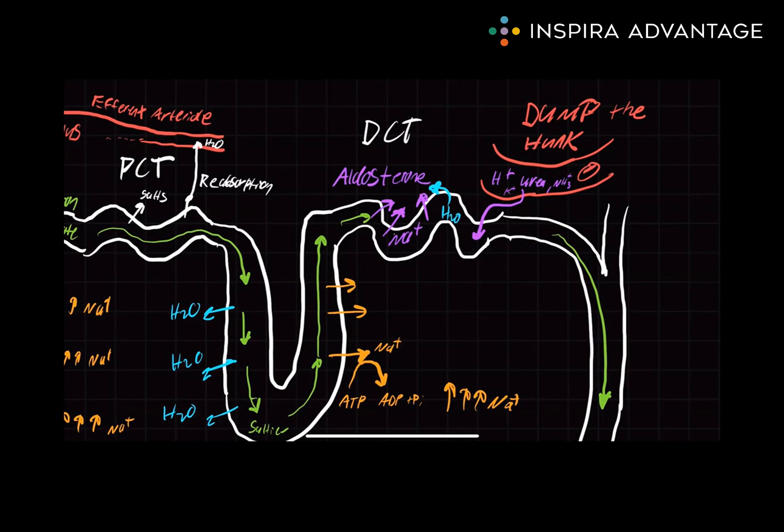Because of this, predict what will happen to blood pressure and blood volume. A good prediction would be that blood osmolarity will remain unchanged because the salt is being balanced by more water reabsorption. How about blood volume? Well, this is a little bit more straightforward. Blood volume only depends on the amount of water entering, not the amount of sodium. Because more water is entering, we will see more water move into the bloodstream, therefore increasing blood volume.